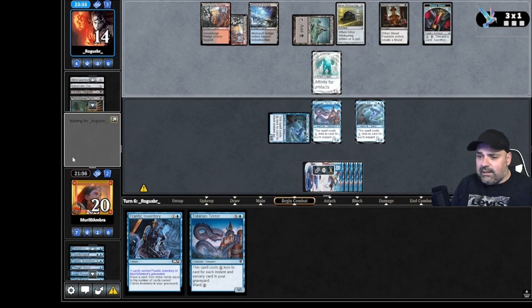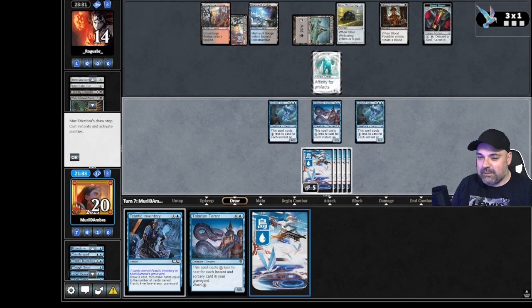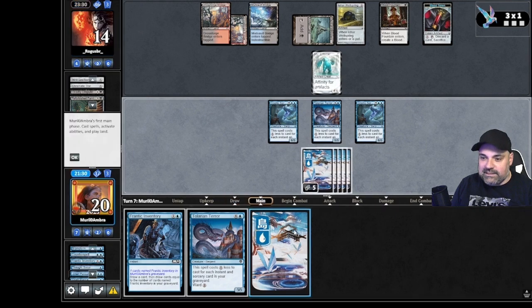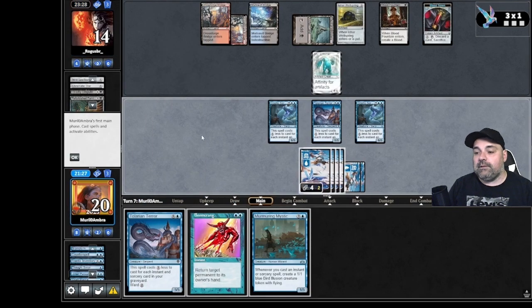Alright. What's going on here? We have 3 serpents on the board. Right now it's gonna be 4 plus Frantic Inventory. We draw 2 more cards. This Boomerang was a little too late.